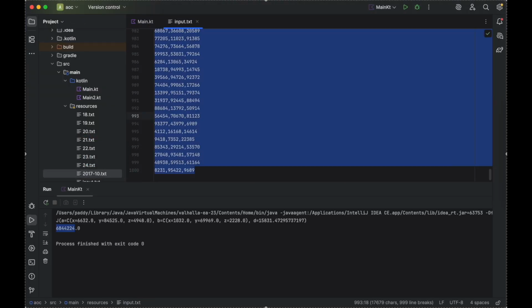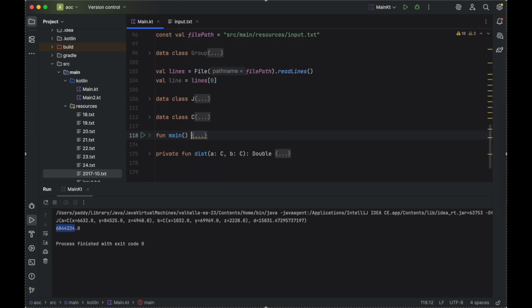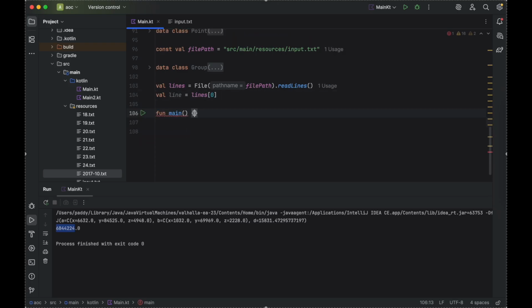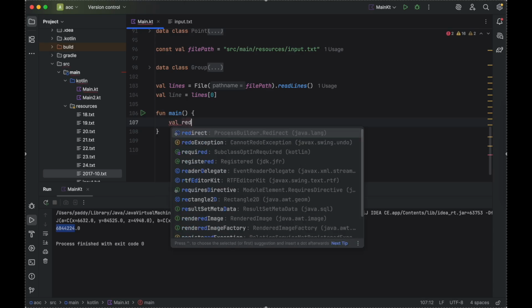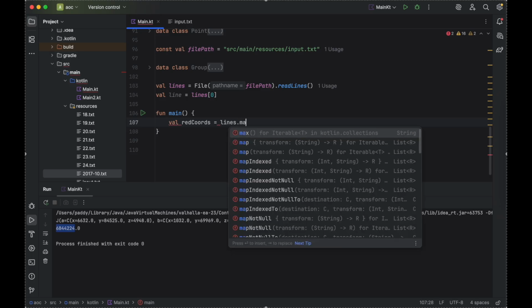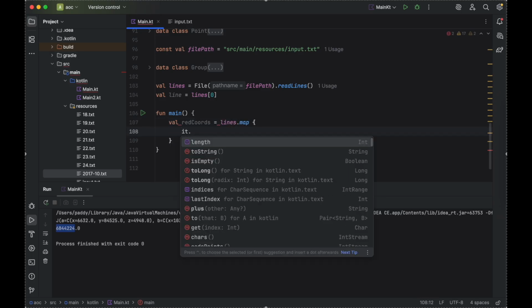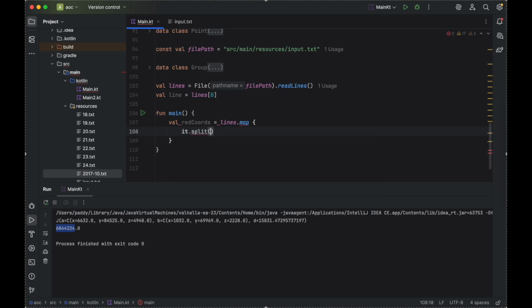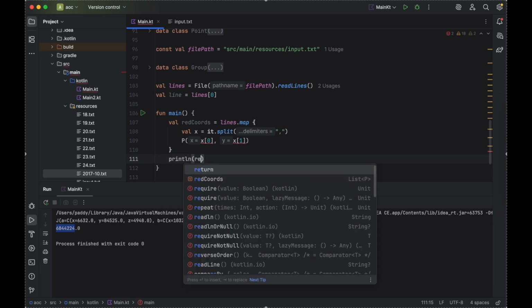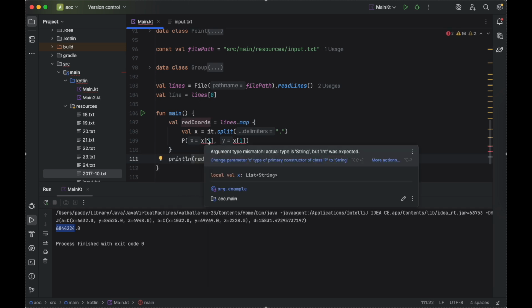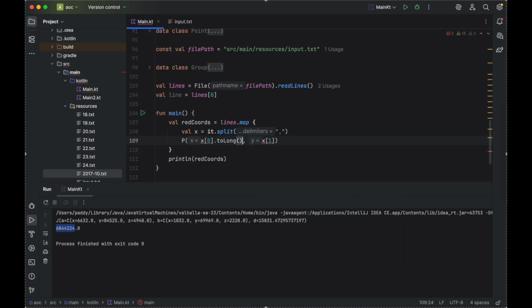Okay. So we go here, delete this. Let's make these red coordinates. Split. We can just have points. Yeah, too long.